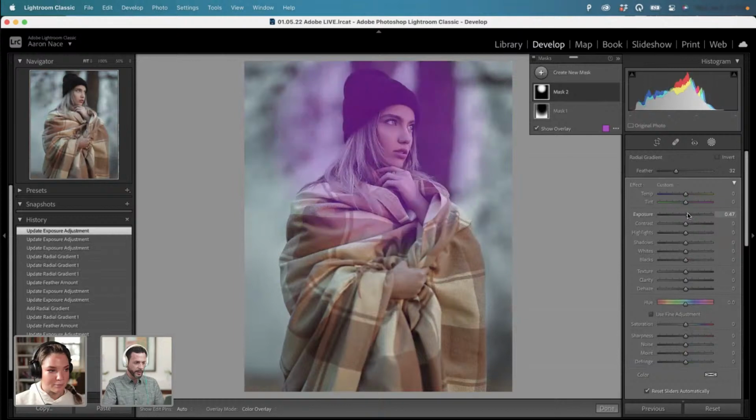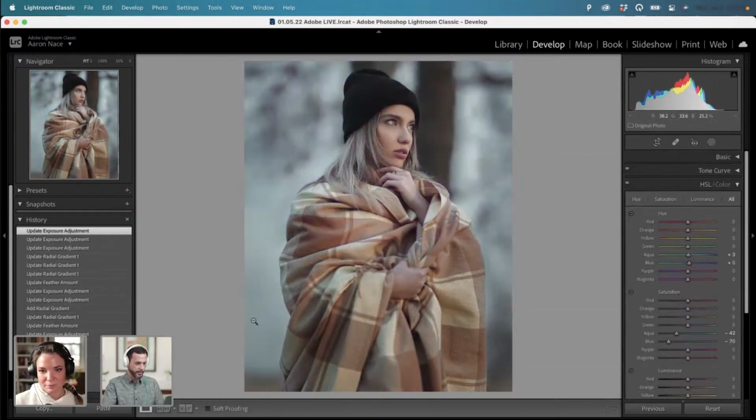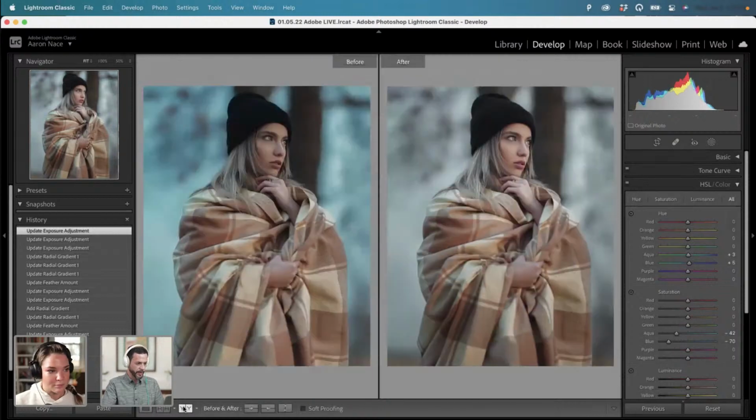Fantastic. All right, let's show you the before and after real quick here. And then I'm going to take a super quick break and we'll be back for more editing. There we go. Check out that before and after. And if anyone has any questions, leave them in the chat. We've got just a little bit of time left and so many great images we can cover. So let me know anything you want to troubleshoot and we'll get it right after the break. Yep, ditto to what Aaron said. See you in a few minutes.